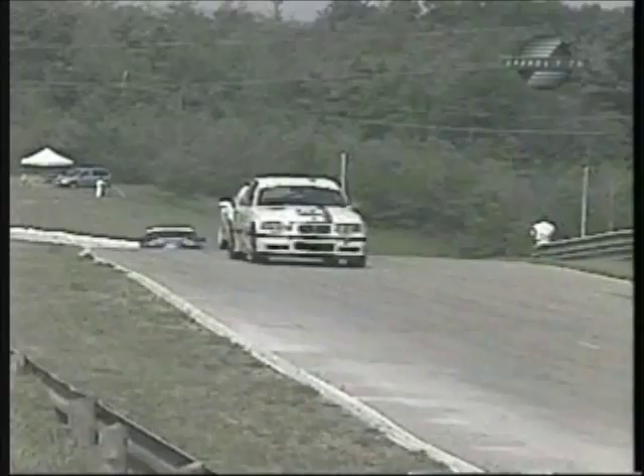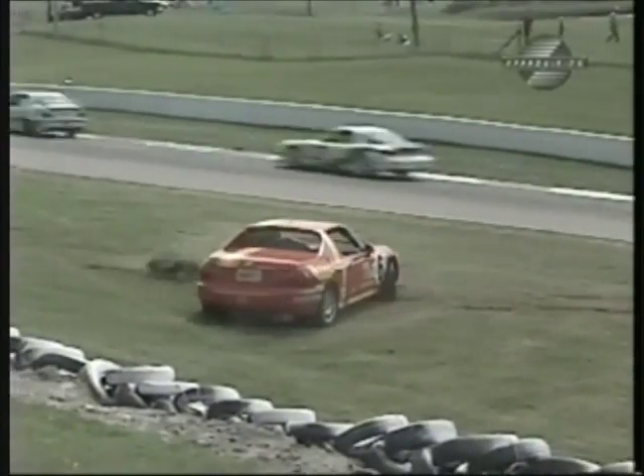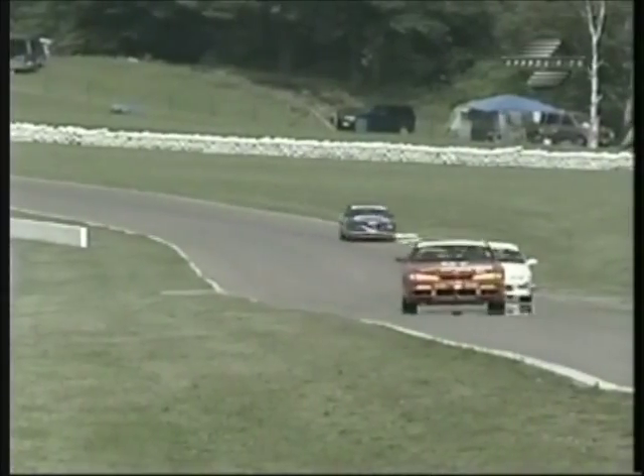Rick DeShaw — that red and yellow car — is now in second position in the compact class, going for his third straight win. There he is in the red car with the yellow stripe. Coming into turn three, there's some dust — he has spun, right in front of the leaders. But he gets back on the racetrack and apparently will not lose that second place position. That was a hard stopper right in front of the overall leaders, but pretty harmless.